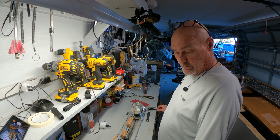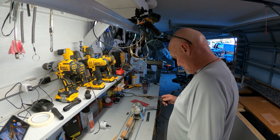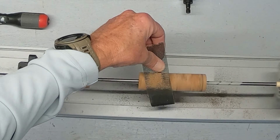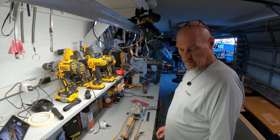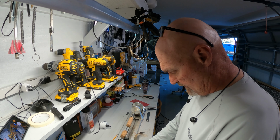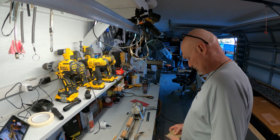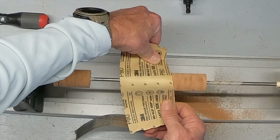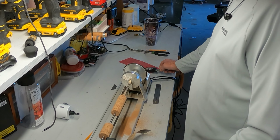So the easiest way to do that, I can do it with lathe tools, but you can also do it with sanding screen. So let's get that a roll. I got some 80 grit sandpaper. Let's see if that takes this down even better. Check it. Yeah, we're getting close.